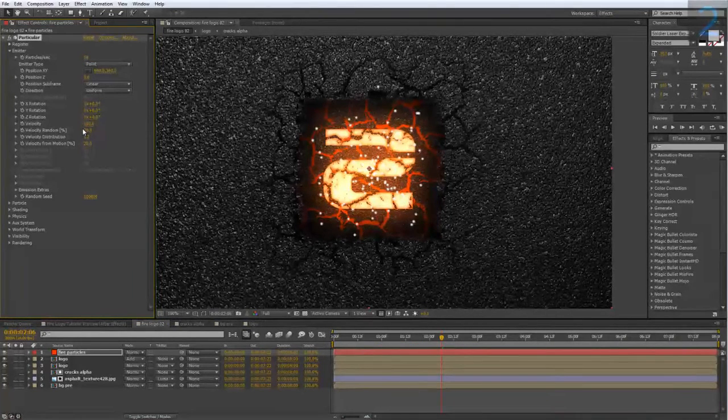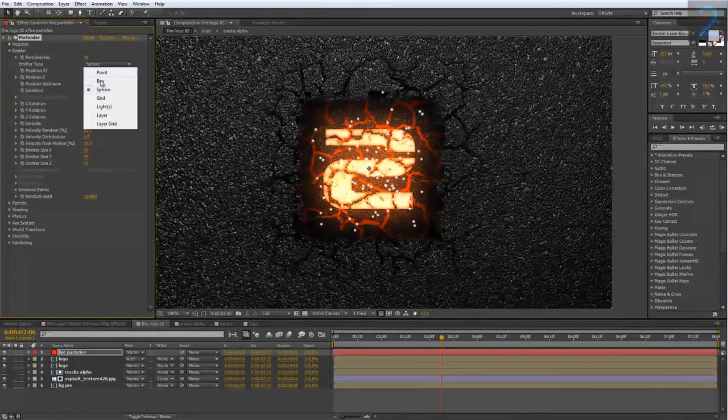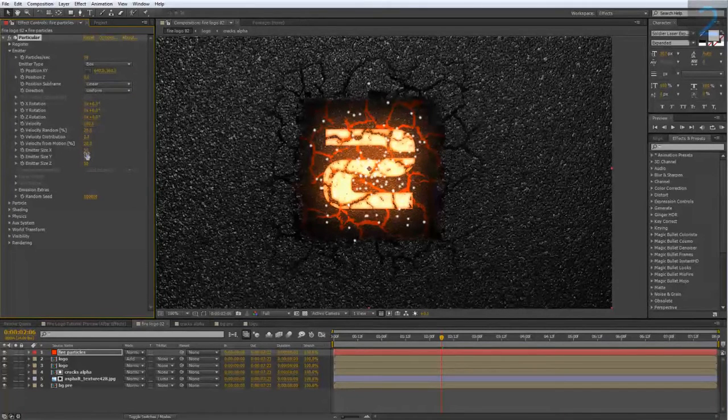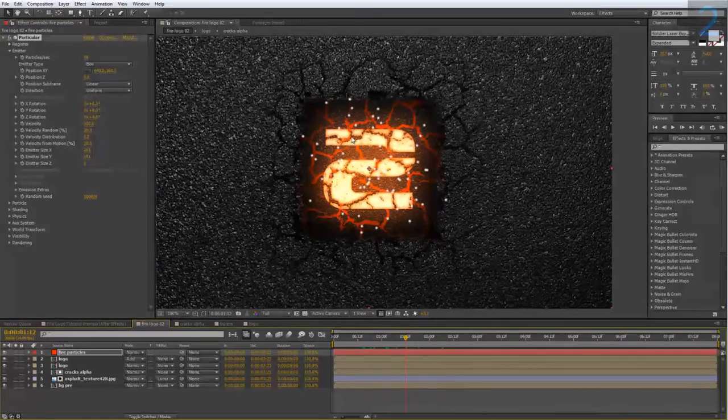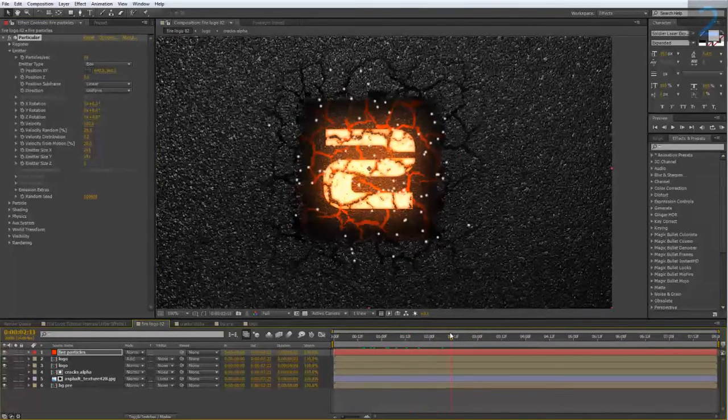The velocity, we can leave this at 100. But we want to change the emitter type from point to, let's say, sphere, or maybe even box. And then we can change the emitter size so that the particles are being born in front of the logo here. So something like this.